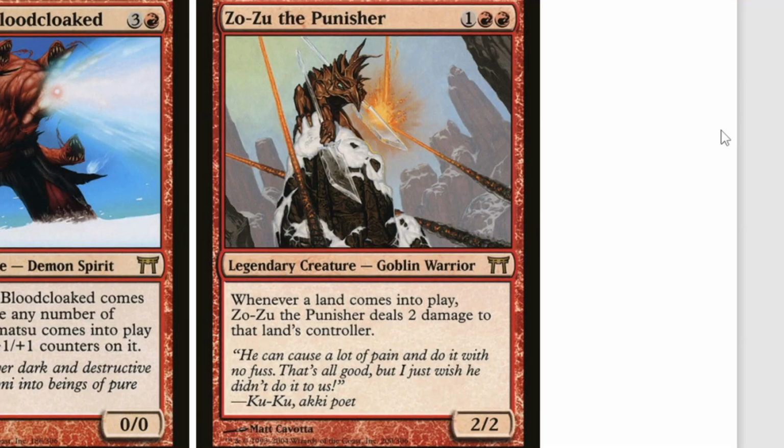Next up, we have one of the funniest commanders that's ever been made. This is Zo Zu the Punisher, a 2/2 Goblin Warrior for 3 mana, 1 of any color and 2 red. It says whenever a land comes into play, Zo Zu the Punisher deals 2 damage to that land's controller. This is just a really funny commander, and it does really funny things, and that's why it's getting the really funny rating of A.